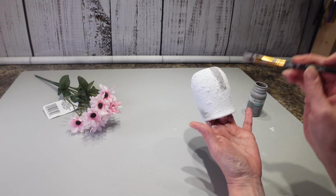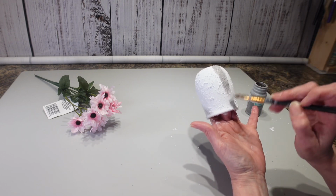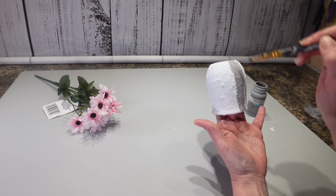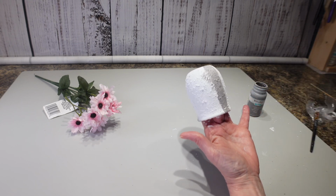So I picked out this light colored gray and I'm gonna put a coat of that on my pot. And we shall see what it looks like after that. But I think it's gonna look really nice. So I'm gonna go ahead and get a coat of that on here and I guess we will see.